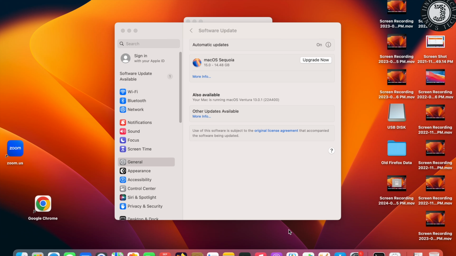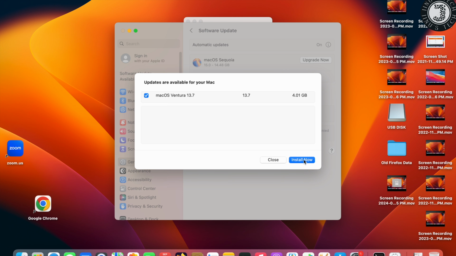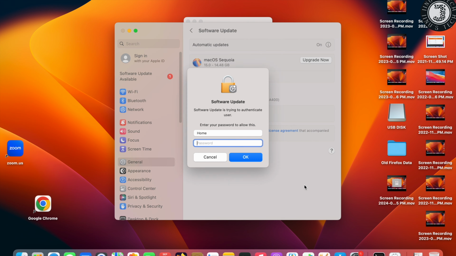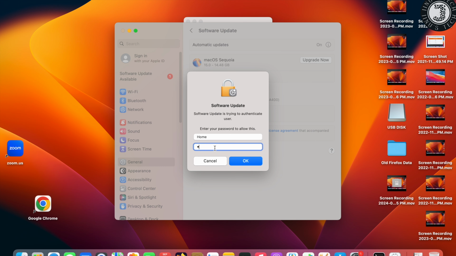Dear friends, when you are updating macOS to the latest version or a new update, suppose I am updating macOS Ventura to the new version, when you put in the administrator username and password, even though you are an administrator, it won't accept them. It will say it's wrong. But this is the correct password, and it's not accepting it. So I'll show you how to resolve this issue.